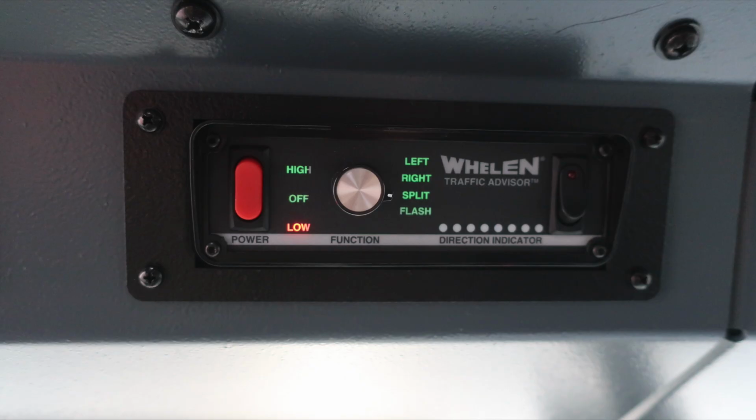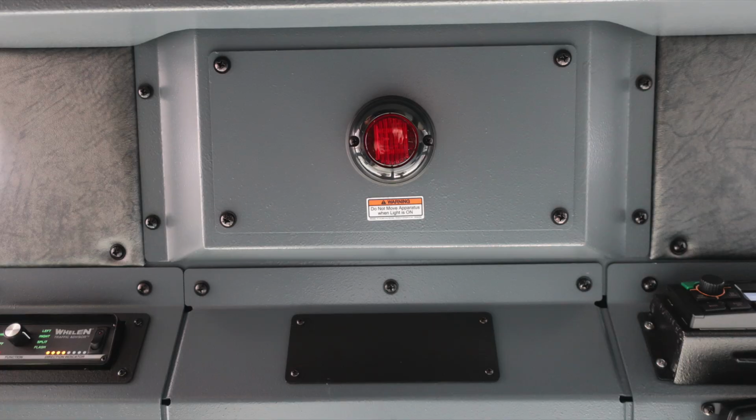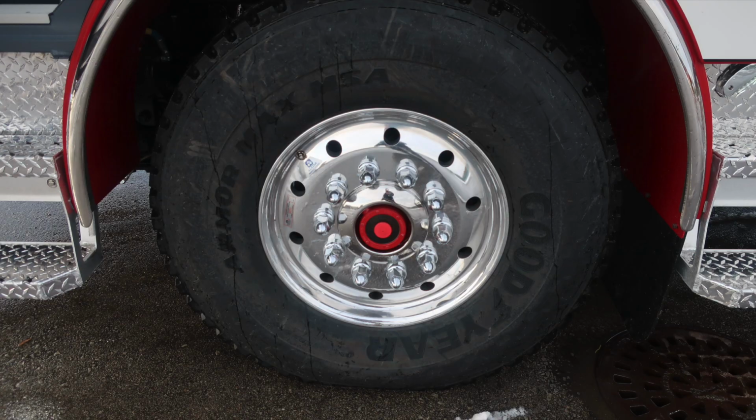Moving just to the right, this is your traffic advisor control module. Located between the officer and driver in the lower section is where you'll find this light. Flashing means do not move your apparatus. You may have a compartment or door open.